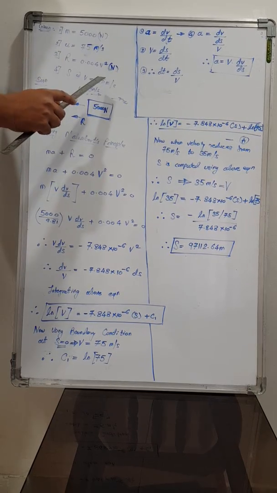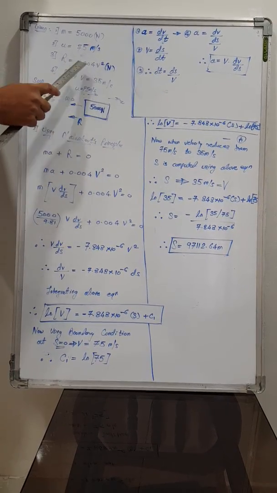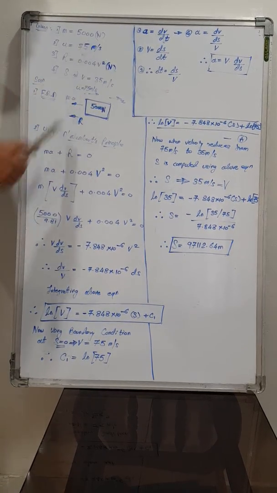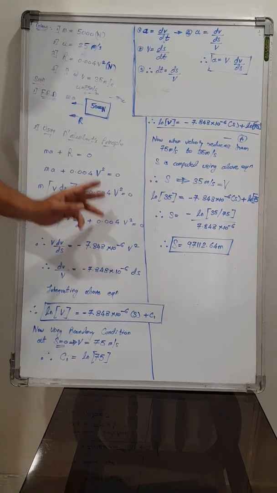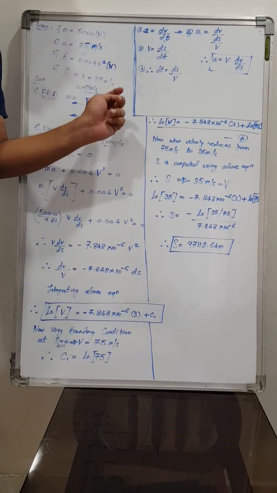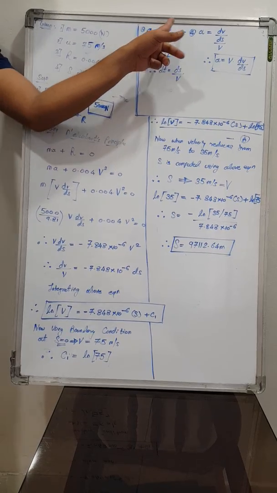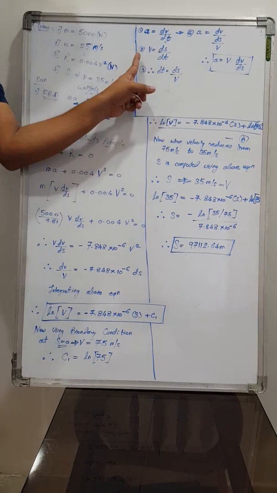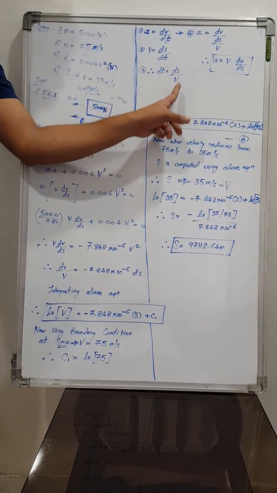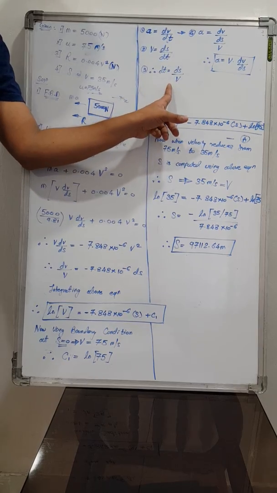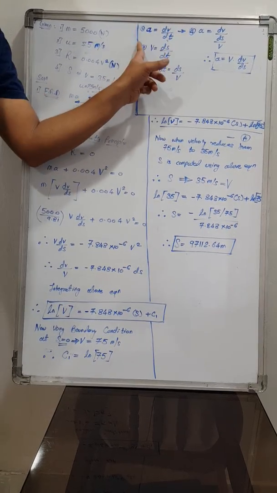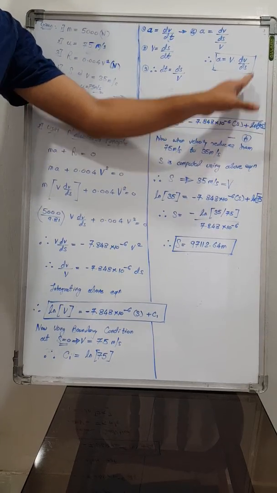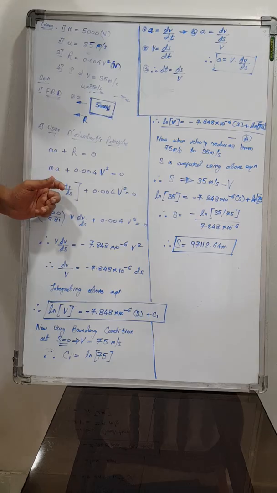It is an empirical formula where they have clearly mentioned that the unit is Newton, even though you are multiplying with V square. Okay. Next, for this particular example, we need some basics in a different way. That is, we know acceleration is dv upon dt, velocity is ds upon dt. Therefore, from this we can derive dt is equal to ds upon velocity. Great. Now substitute this in equation number 1, from which we can derive acceleration is equal to v into dv upon ds. Now this is what we are going to use to solve our example.